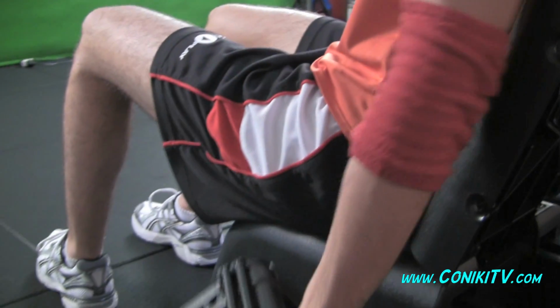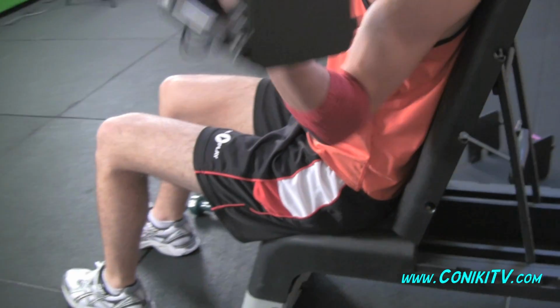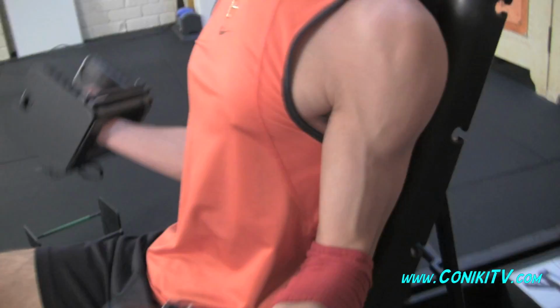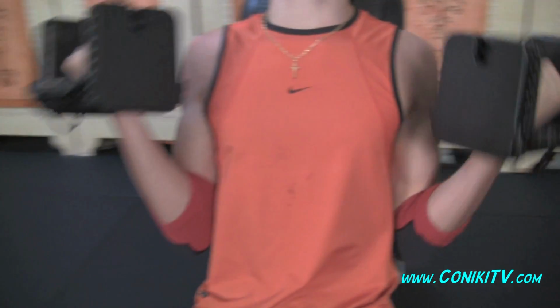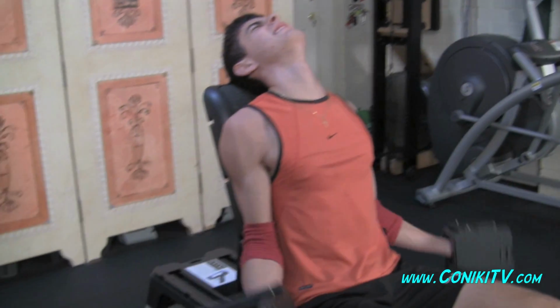Now, Stephen just did, how many reps was that, Steve? 5 full, wasn't it? And then 5 low, and then 5 high, is that right? Yes. As you can see, his arms are really starting to fire. Those little things there are called veins. And the muscle is really not getting any chance to recover. Again, he's got a nice high chest, and then he's back to 5 full again.